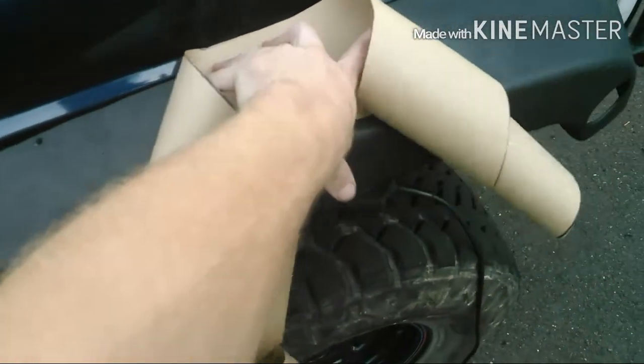Alright, so it's going to be a pain for me to show you, but I made a template. The easiest way I found to do it was to roll out all your paper and then put this on here, like that, and just pull it tight to the side, and then trace it, and move as you go, and pull it up flat so it stays up hard on there, trace it, and then cut it out. Then put the template back on the flare. I can't do it while holding the camera, but just so you see where it's kind of proud on the template, so you know how it fits.